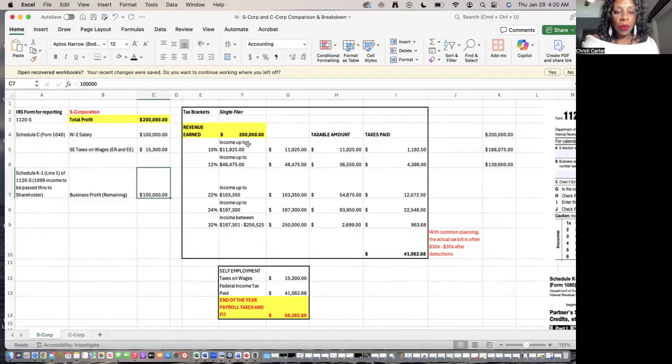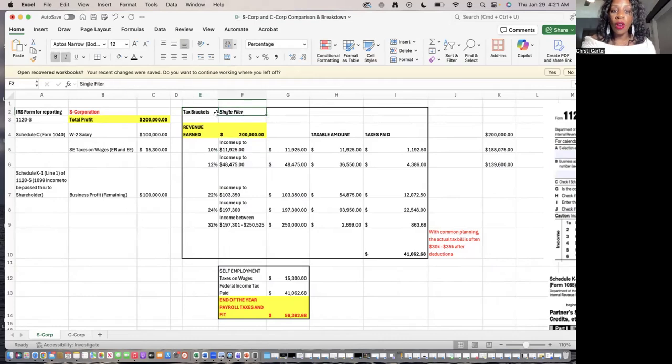What we're going to do is move over, because this is a pass-through. Pass-through means that any revenue that your corporation makes is passed through on the tax side onto you. So this is an income bracket for 2025. This is the most up to date. I am recording this video in January of 2026, and so this is from 2025.